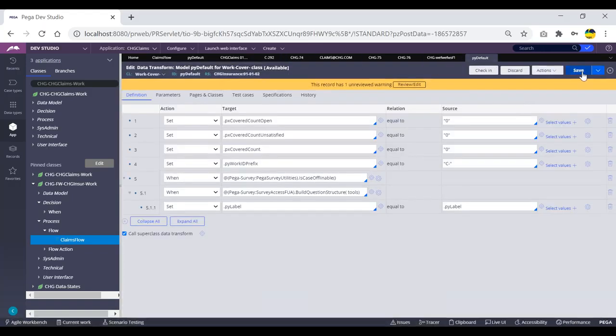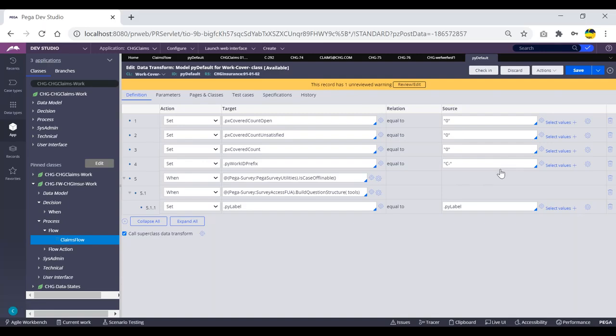So now if I save this, while running the flow, PRPC has to check for the pivot default data transform. First, it has to check the rule set hierarchy. So initially only it will identify this particular rule. It will not go for the OOTB rule to pick this particular rule.